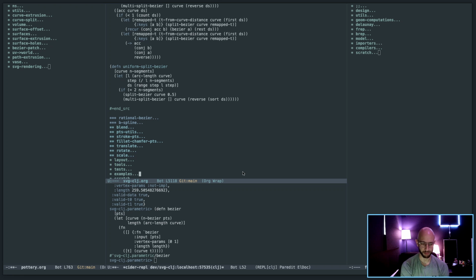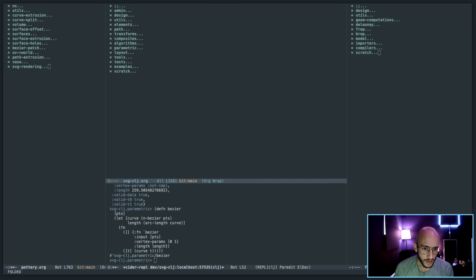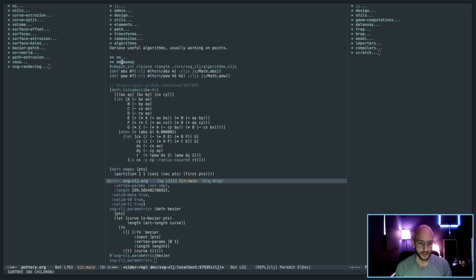I feel like if I give myself a little bit of time, I won't be too far off, because what I do have is a Delaunay triangulation implementation in here. In algorithms here, Delaunay. And the thing about Voronoi is they're the dual of each other. So I feel as if I'm close without having a clear answer to it yet.